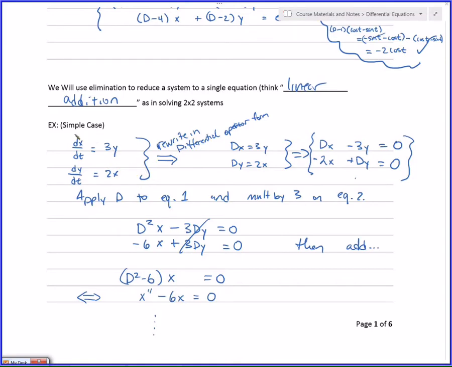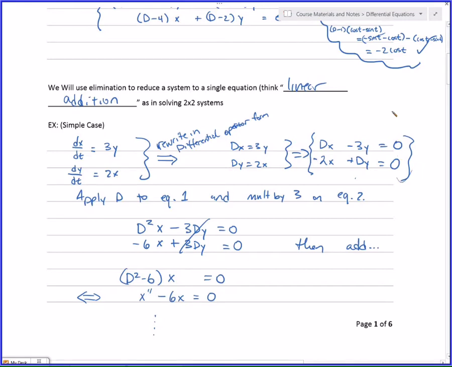Okay, so we rewrote this system, right? dx/dt equals 3y, dy/dt equals 2x. We rewrote it in differential notation and got it in standard form. And by standard form, I mean all the dependent variables on one side and all the independent variables on the right-hand side. In this case, since the right-hand side is 0, what would be a good name for this kind of system? Homogeneous. When things equal 0, in the linear cases, we always refer to them as homogeneous.